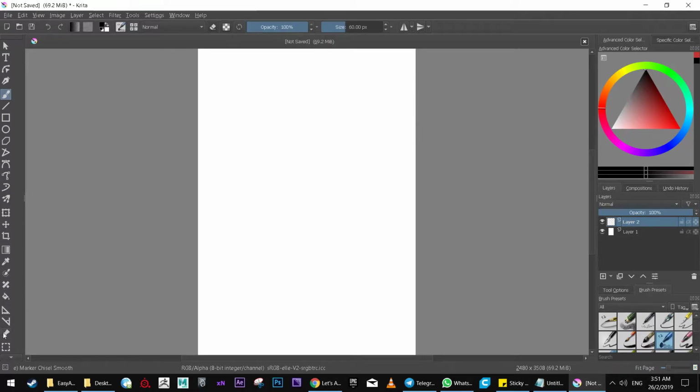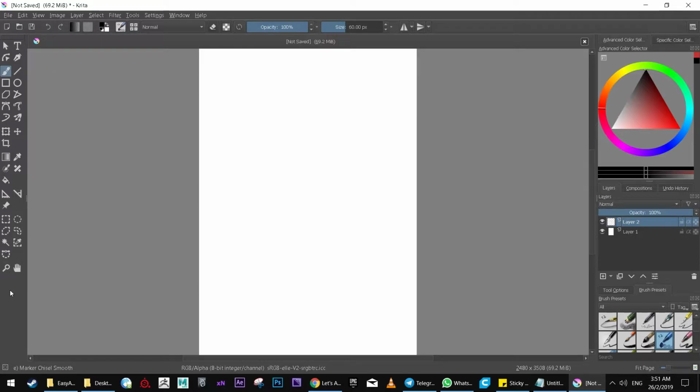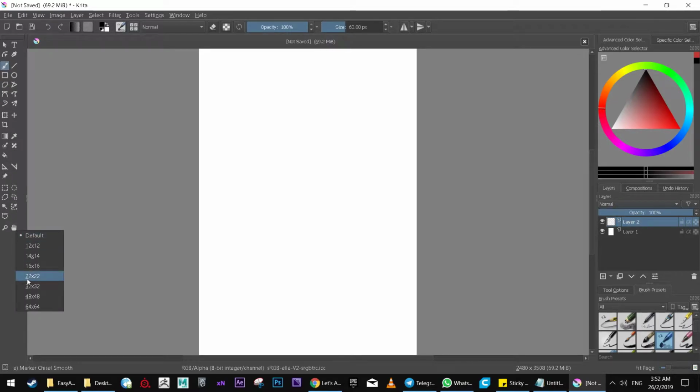Over here it's all the tools. If it's too small or too big for you, you can just right click on the icon, and you have default, 12 by 12, 14 by 14, and then I put mine on 22. So if you put it on default, it's like this. And for me, this kind of puts a strain on my eye, so I go with 22 by 22. So let's just go through this. This is probably the most important bit that you have to learn.